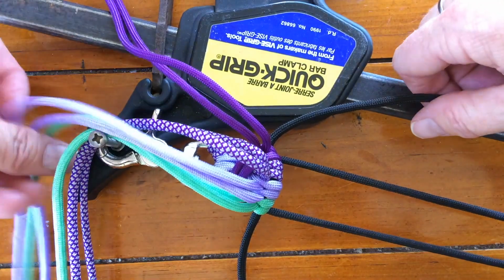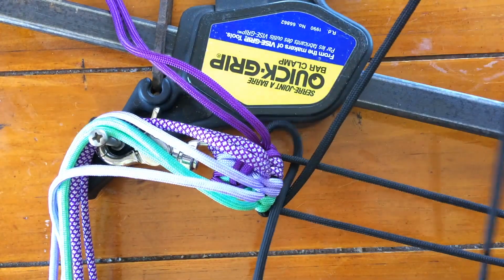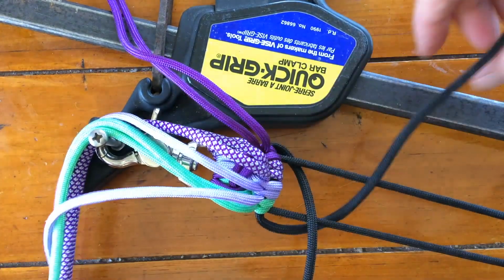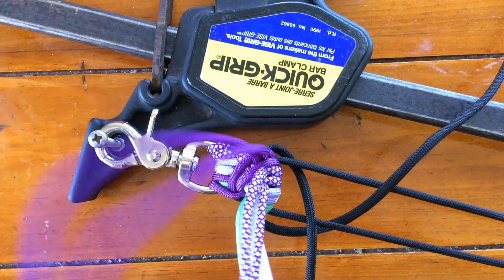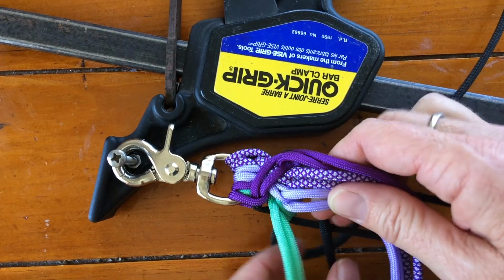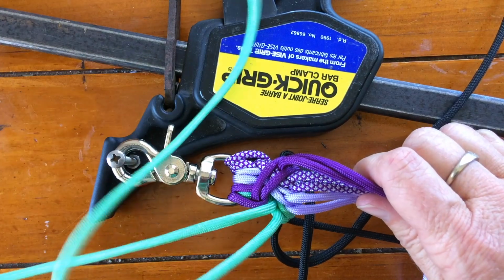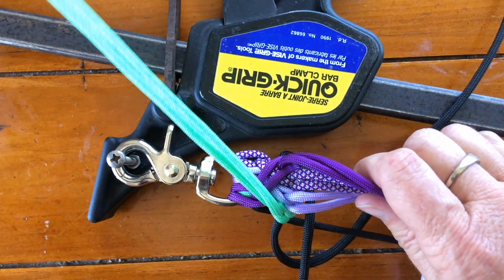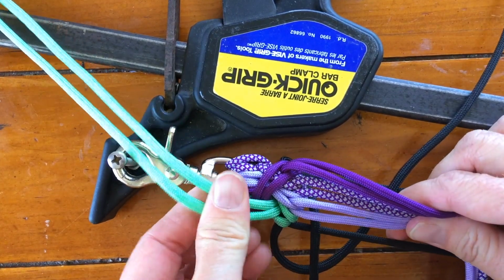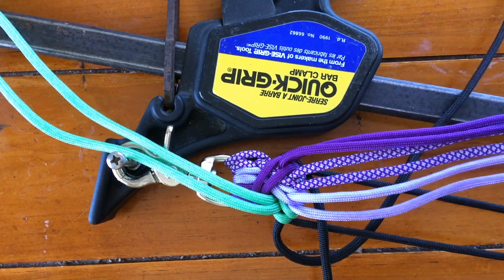Okay, then we start the pattern again. So your black strands come up through the middle and out to the opposite sides. Okay. This time we're going to leave the green out of the way, because we're always going to start with the second colour from the left. So the left colour will go out of the way and we'll just work with the other colours.